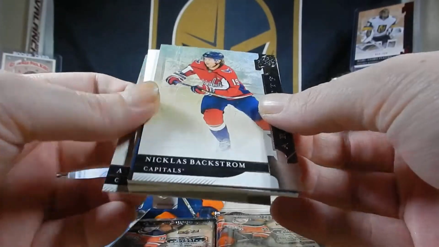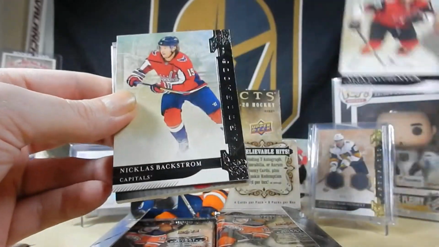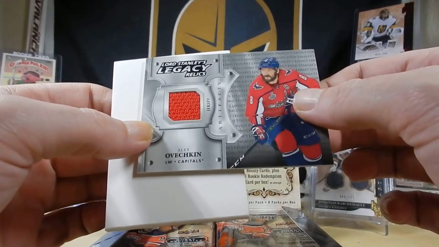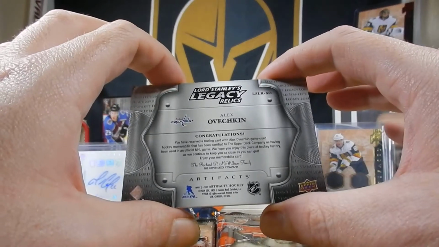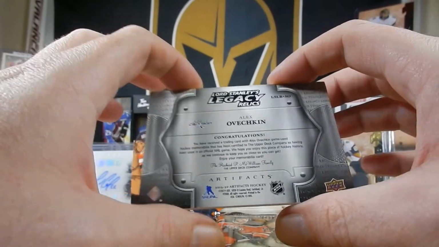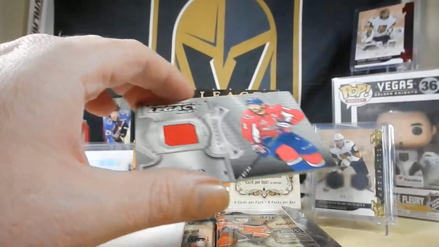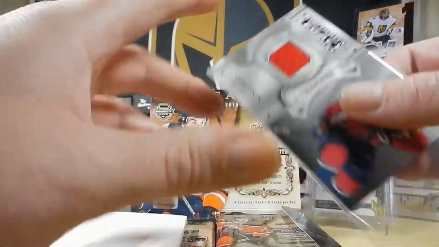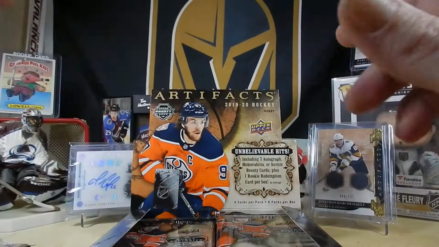Oh, already we got some goodness. Let's see, pull this over here. I've got my money, man. Got Alex Galchenyuk, Nicklas Backstrom. Oh, Lord Stanley Legacy Relics jersey card of Alex Ovechkin. Congratulations. Game used. Man, that'd be crazy if it was game used during the Stanley Cup run. But Ovechkin, I still like him even though he beat my team, you know? He's still Ovechkin. Can you be really mad at that dude for being himself? I mean, come on. And, of course, this is one of the packs where you only get three because you got a nice hit.